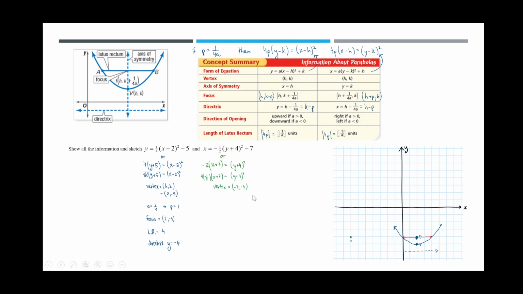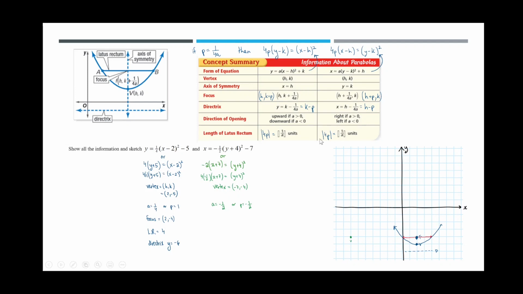Then you could also consider, because I'm using this other version, because this other version has 4p as a coefficient on a term that's not squared, you're thinking, what is p then? 4 times something has to be -2. Well, that something has to be -1/2. And so you could say that either a is -1/2 or p is -1/2 as well. So in this case, both of them end up being fractions. And there is a negative sign as well. So that negative is going to tell us how to orient that parabola, okay?